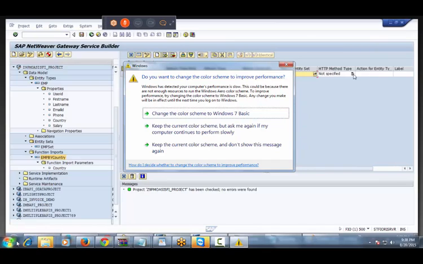And whether you want to insert the data or fetch the data, based on that you can decide get or post. You can insert the data or fetch the data based on the HTTP method get or post. So I want to fetch the data, so you can use the get option here. So this is the output configuration.